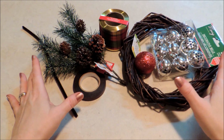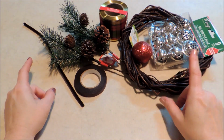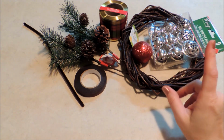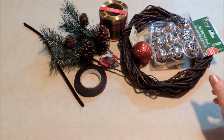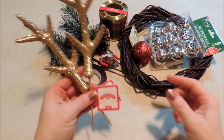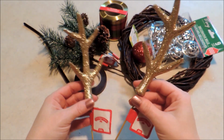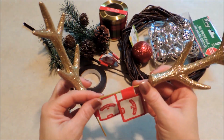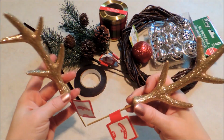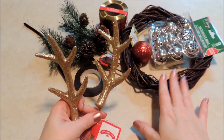So I hunted up all of these supplies after being inspired by one particular element to this wreath. And that also came from Walmart. And you guys, I was so excited about these. I think they are so beautiful. Gold glittery antlers. I think that is so cute. And they're on a wire stem so that you can put those into whatever you want. And we're going to be putting them into our grapevine wreath.